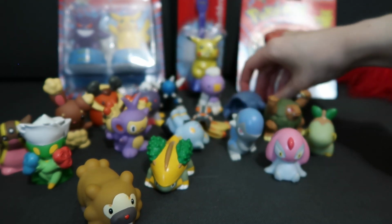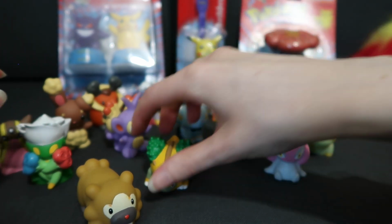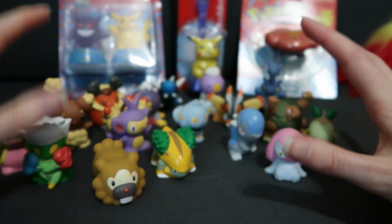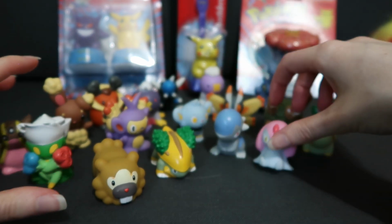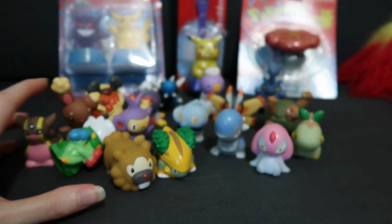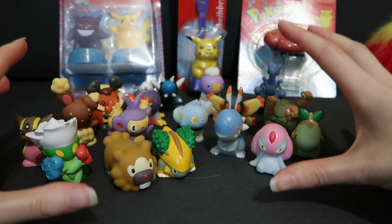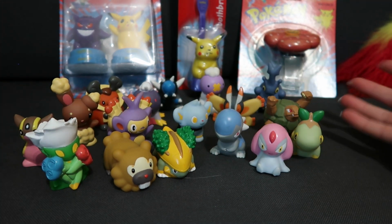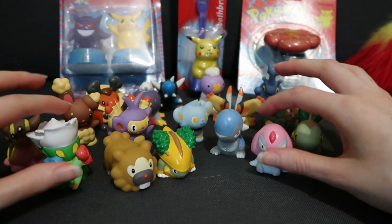The story of how I got them is that it was my grand's birthday, and we took her out for the day, had some lunch, and it was nearing the end of the day when we finally got into town to go charity shopping. She loves to go charity shopping, it kind of runs in the family. And I was really surprised when we went in the charity shop, and in the toy section they had 3 separate bags of these Pokemon figures, and obviously I got them all. But no, it was so exciting.